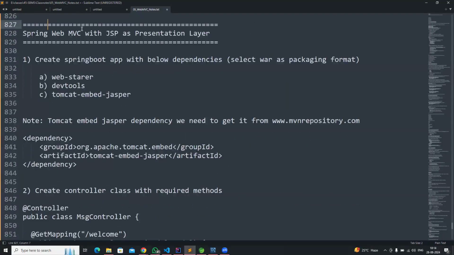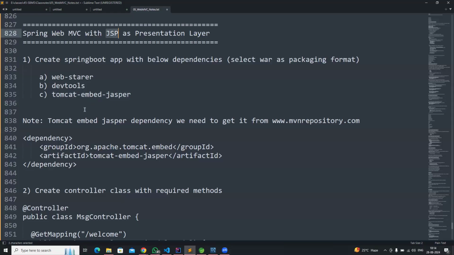So Spring Web MVC with JSP as a presentation layer. Create a boot application with the below dependencies. For that, we are selecting WAR file as the packaging format. Web starter we have used, DevTools we used, and embed Jasper. This is a new dependency we are adding when we are working with JSP for the presentation.